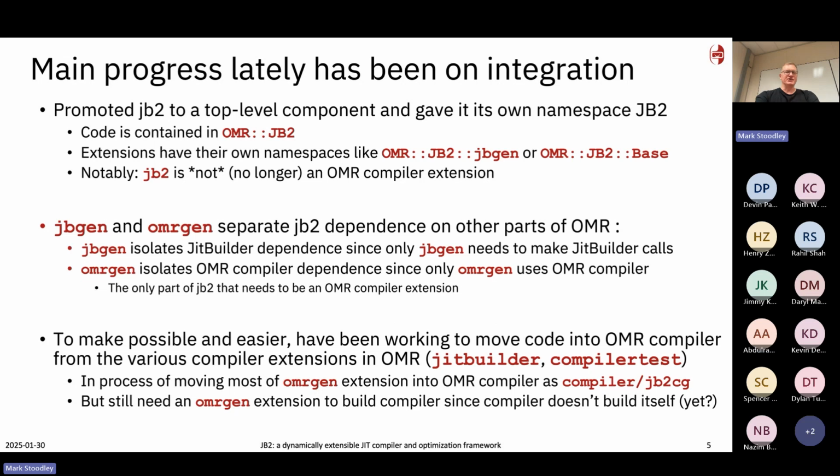The other big change from what I would have talked about previously is that JB2 is no longer an OMR compiler extension. It is a standalone component, so you can build the JB2 stuff without having to build the compiler component if you don't want to.